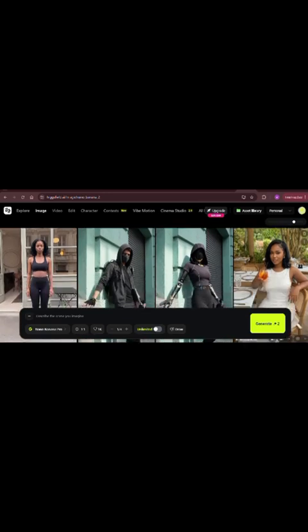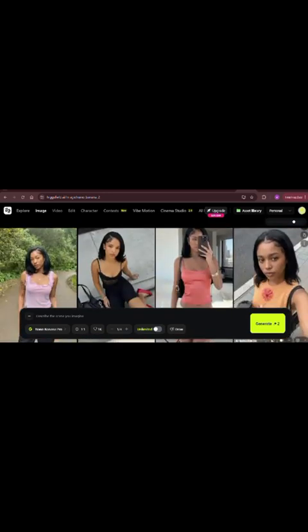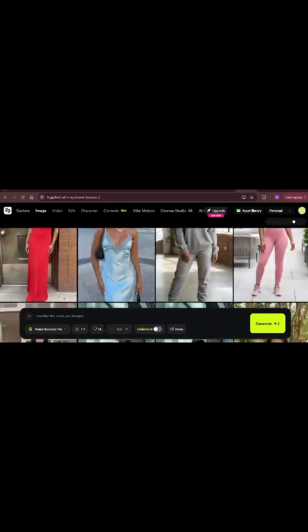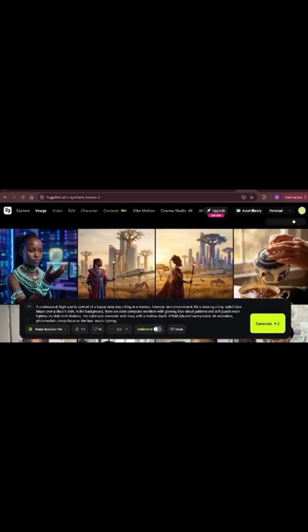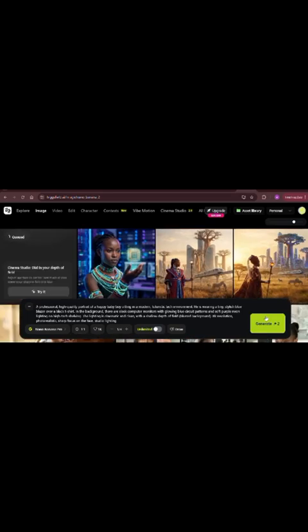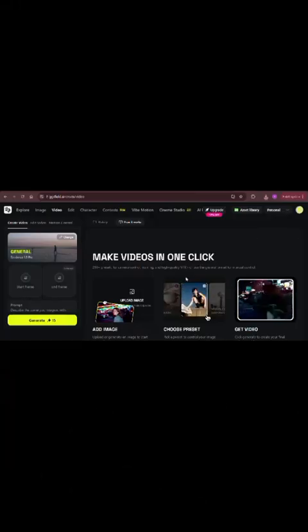So I created the image in the image section. Basically, we choose Nano Banana, and these are the images that I have created before. They look very realistic depending on the prompt you give it. You can also use another platform to help you with the prompt if you have no idea how to. So I got my prompt, I got my character, and I put it in and it generated my image. So when we come back here, we're back to the video section.